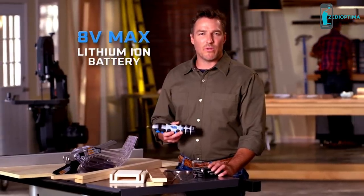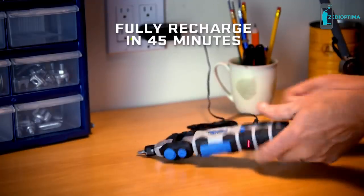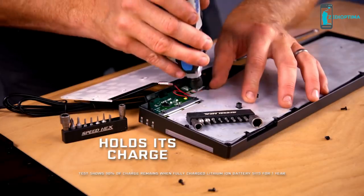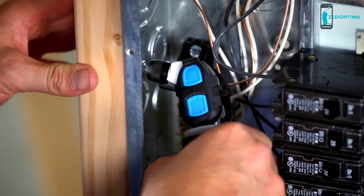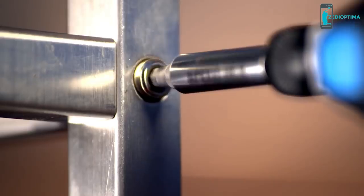FlipOut runs on a built-in 8-volt max lithium ion battery. And you can fully recharge it in just 45 minutes. And even if it sits for a full year, FlipOut still holds its charge. And maybe the best thing about the FlipOut is it only weighs 1 pound. So whether you're working in hard-to-reach places on electrical or plumbing, or just need a powerful driver around the house, FlipOut is a tool for you.